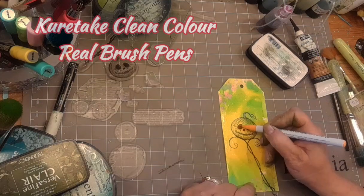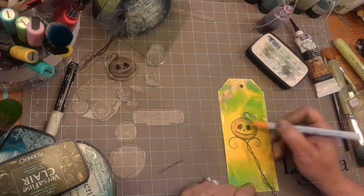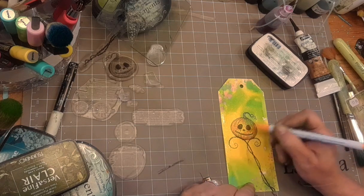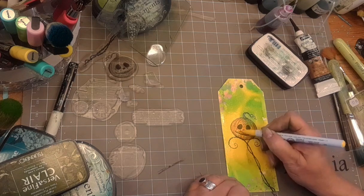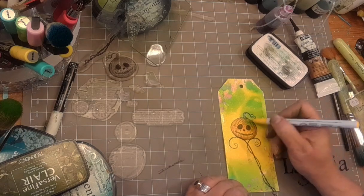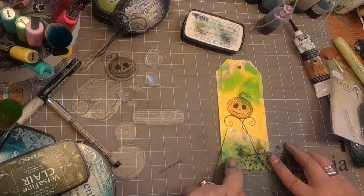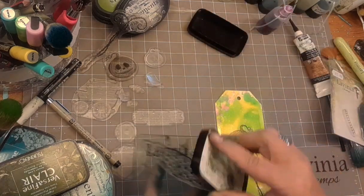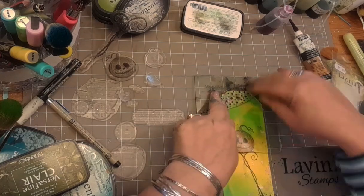Adding colour now. I'm going to be using the Kuretake Clean Colour Real Brush Pens in the different orange shades. I've got the 48 pen set and I'm starting with the paler of the oranges, looking for a base colour — the yellow just filling in towards the centre and blending it all together. I like that green splat there so I'm not going to stress too much about that. Now this is the burst of stars, again in VersaFine Clair Nocturne, stamped across at a jaunty angle at the bottom and again across the top of the tag so they nicely balance each other out.